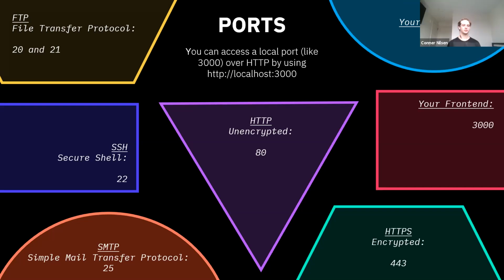So again, by default, if you're trying to work with HTTP or HTTPS or any of these other services that we have here, it'll usually look for these programs on those ports. You can always customize them, like we did for the back end and the front end to run on ports 3000 or 8081 or something. But these are the defaults for some of the other ones, like FTP, which is file transfer protocol, so you can transfer files pretty easily. Simple mail transfer protocol, which is often used for email, and HTTPS, which is secure HTTP technically.